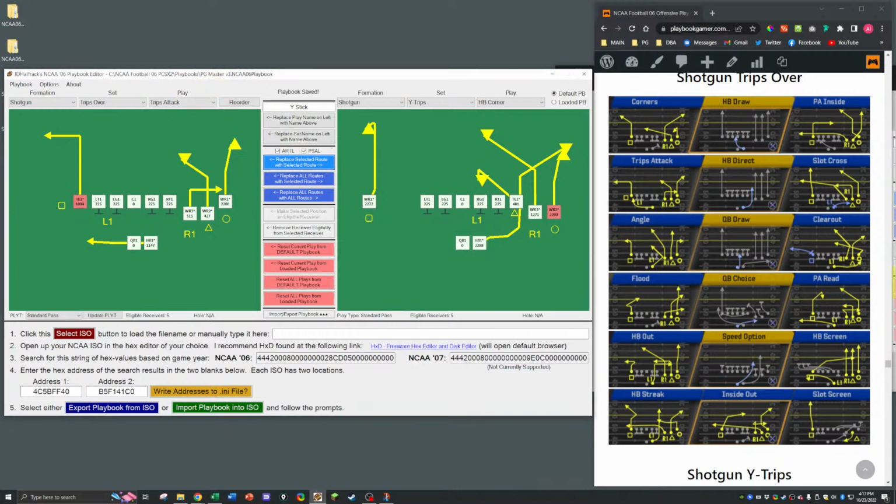Click OK. Then we'll bring this over, do some notes. You don't have to see me type. Everybody knows what I'm doing over there. So I'm going to go copy, paste. We're going to keep that as trips attack. That's fine. Deep out. That's what we'll call that one, not 10-yard. I'm going to change that one to deep out.